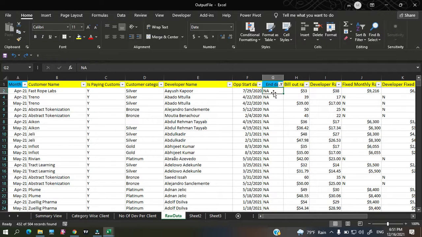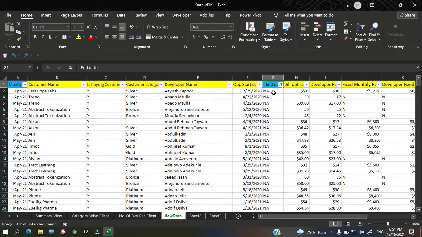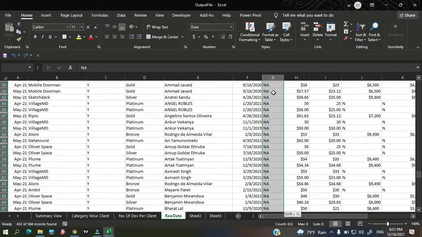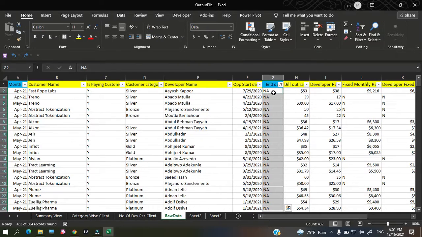Okay. First you filter, select everything, Ctrl Shift down arrow, Ctrl Shift down arrow. Then Alt and colon, which is next to the L button. Alt and colon, then delete.